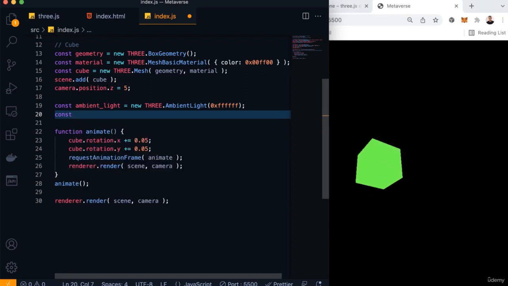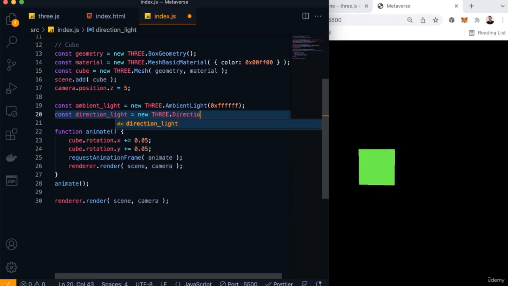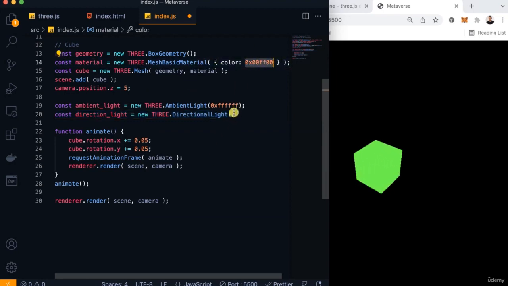Let's create another variable. And this one's going to be for a directional light. So it's going to create a directional light. It's going to point at it. So new THREE.DirectionalLight. And then after I've got the directional light, I need to establish what color I want. So I'm going to use another color. Let's use a different one. How about this code right here? That's the color I'm going to use. Different color. And I'm going to pass a parameter, in this case, 1. Let's see how it looks once we actually go to our browser.